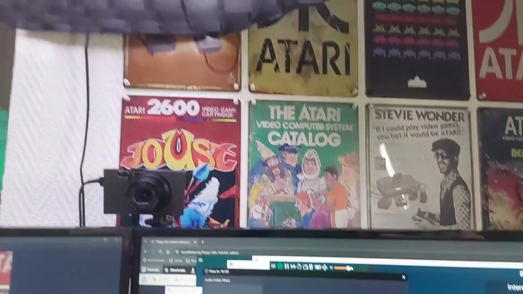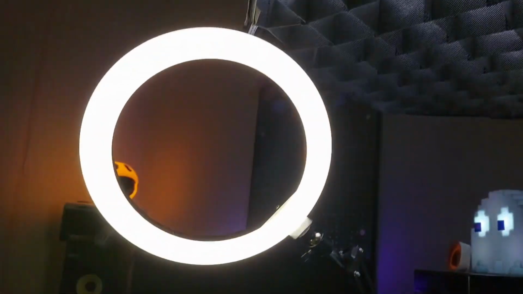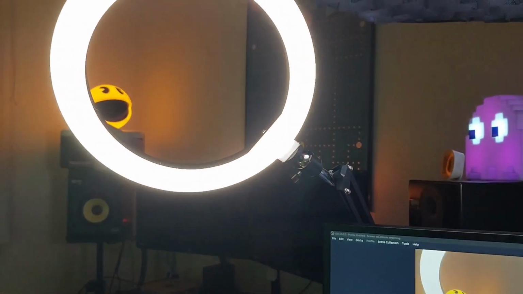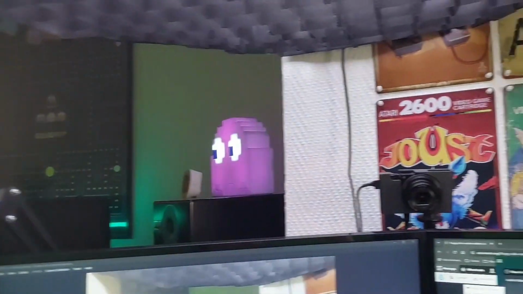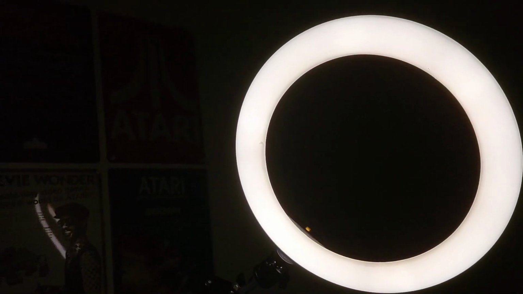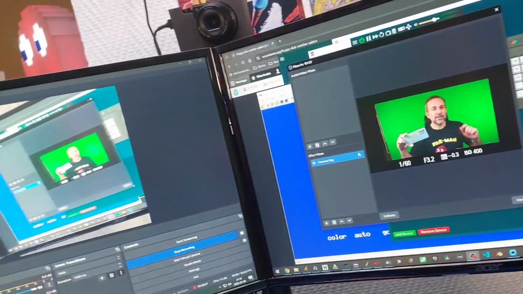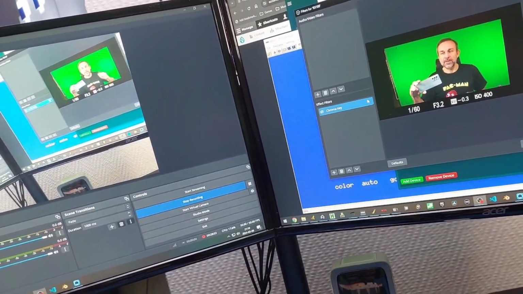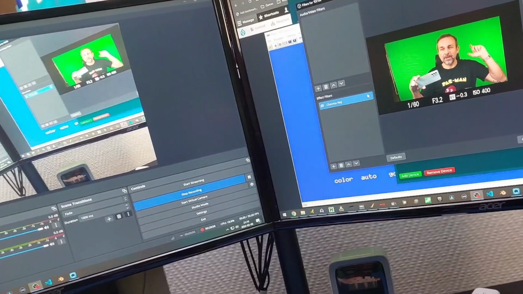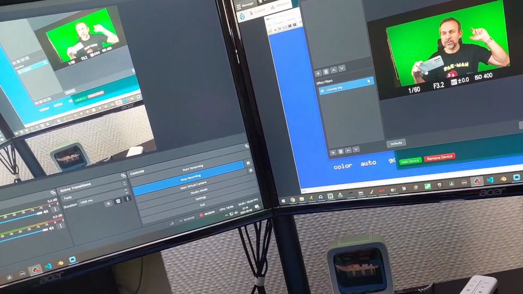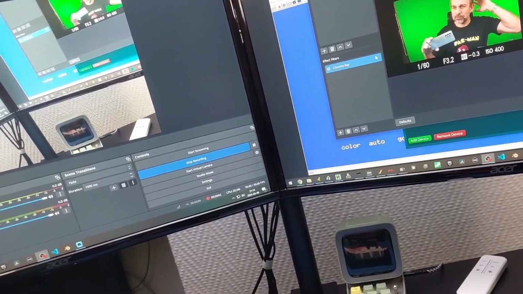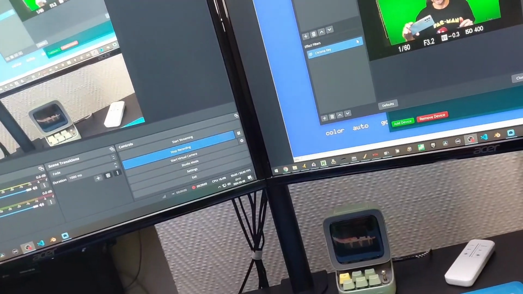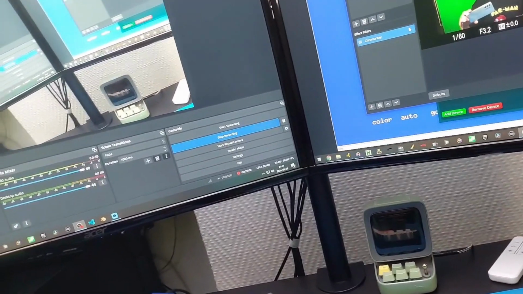So yeah, that's it. Oh yeah, and here on top there's a softbox and two ring lights, and there you see the Pac-Mans that are on my back, and here's a second one. So I guess I'm missing a light on the back of me, a kick light, I think it's called. It would separate you from the background, but I still didn't find a good solution for it.